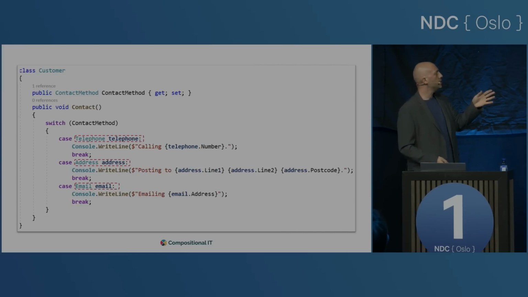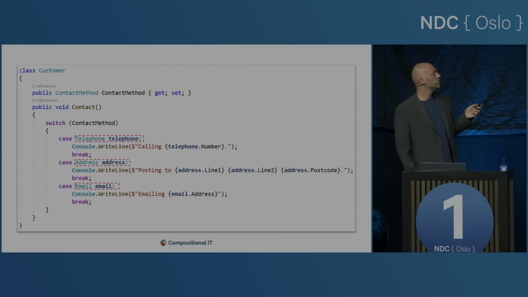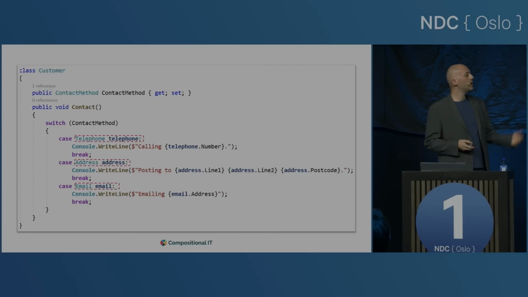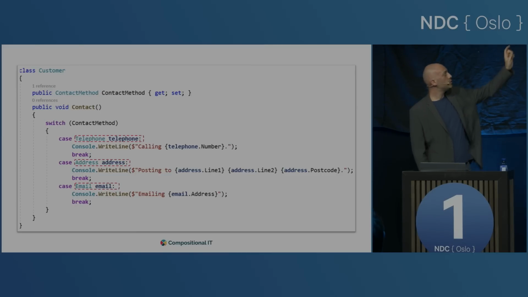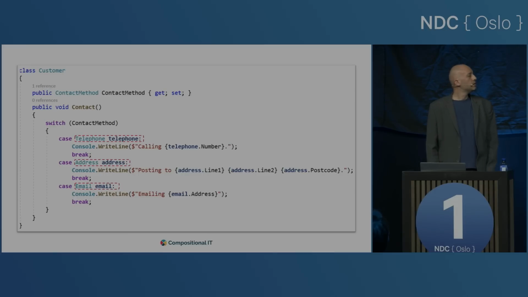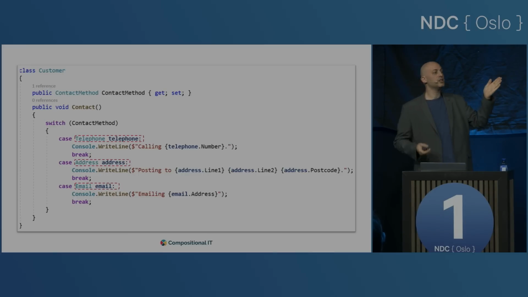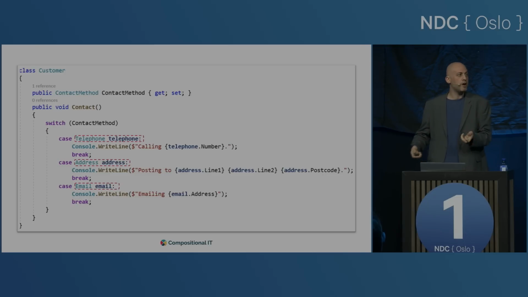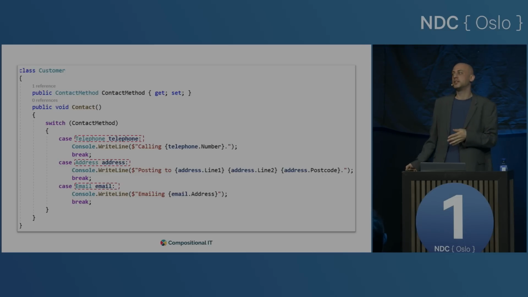The way you can do it in C# 10 onwards, I think, is you can use pattern matching. So that's the more modern way, where you would have a subclass, but rather than using polymorphism, you'd have a single method called contact, and then you'd switch over the contact method. And you'd try and safely unwrap it, so you'd safely cast it across. If it's telephone, then unwrap it and use the data. But I don't see many people doing this today.